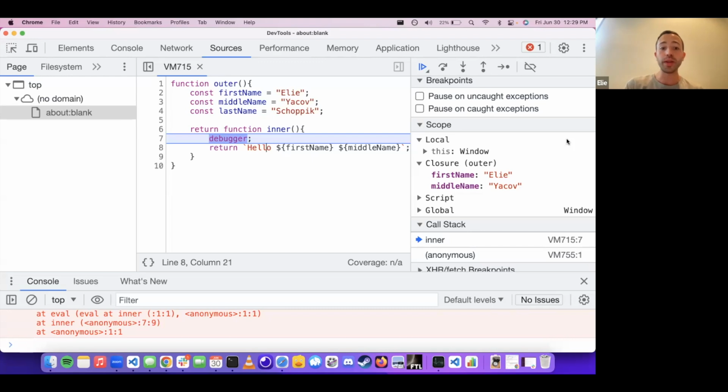Peter asks, so it remembers only the ones you allocate in the return function and intelligently gets rid of the rest? Yeah, that's the idea. There's no need for JavaScript in the inner function to know my last name. It's not being used. There's no need to allocate memory for it. There's no need to hold on to that memory. So the second that this function returns, the compiler is not just going to say, great, clear it all up. It's going to say, oh, we're returning a function. Hold on. What's inside this function? What do I need to remember? Let me hold on to those, free up everything, garbage collect the other things that are not necessary to remember.